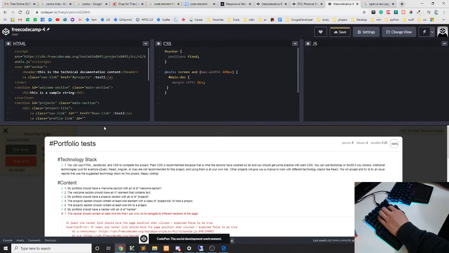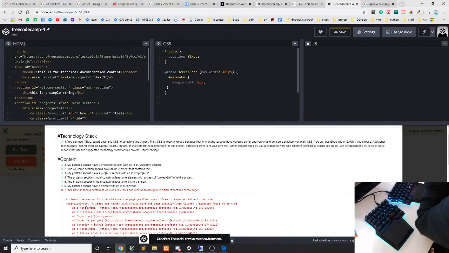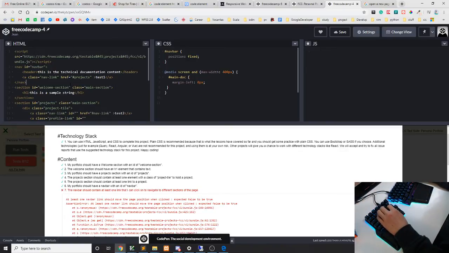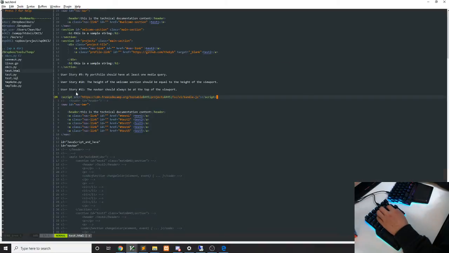Is there something wrong? And at least one navbar link should move the page position when clicked. Oh, so because that was so short, it should move to the section, and because it just stayed there, so what should I do?